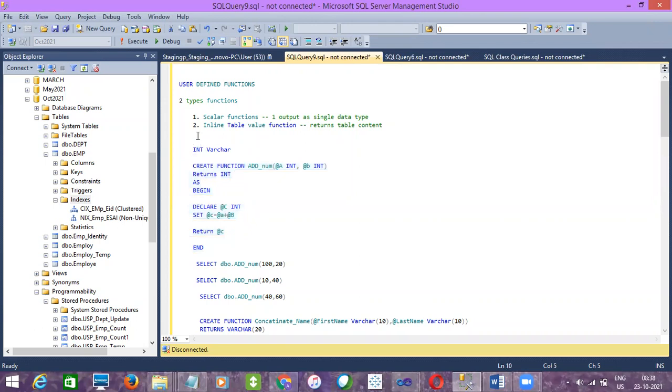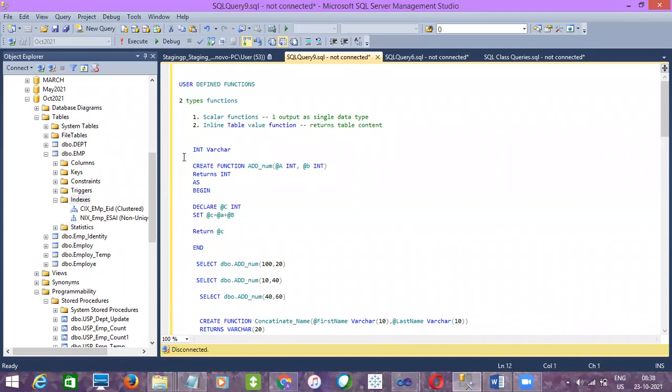But it is important: if user-defined functions are already created and you need to go through them, you should at least have some knowledge. That's the purpose of teaching these as well, but in real time I don't think we'll use them frequently.